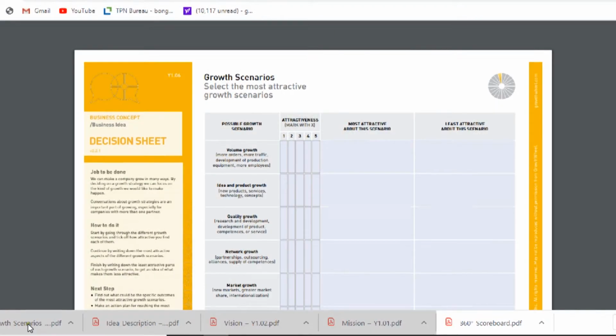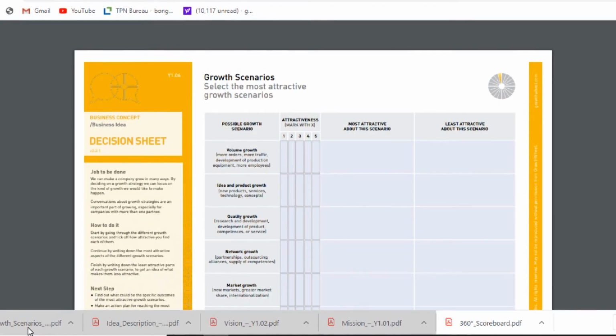So that is what I'm saying. You need also to understand, look, now my growth strategy, is it going to be volume growth? That simply means that you're producing more of the one type of product, or is it going to be product growth, which means that you are now focusing on introducing another type of product to help the company to grow. Now, the other one is quality growth.